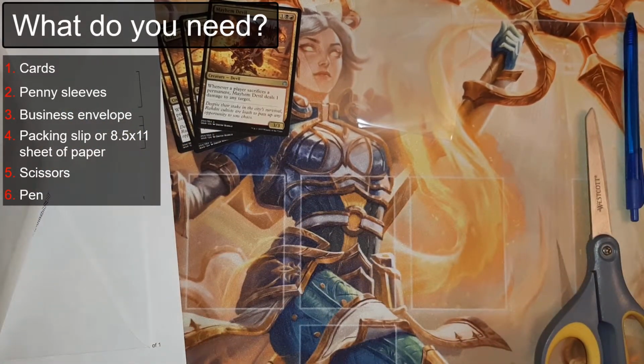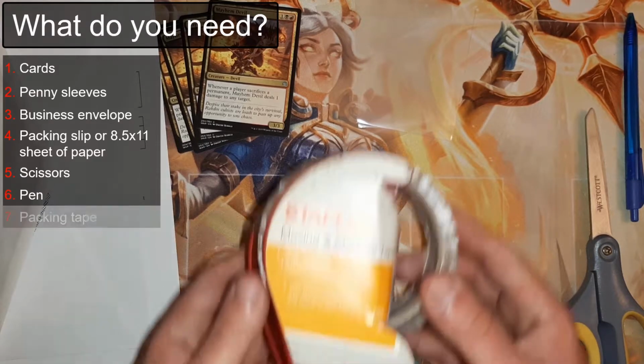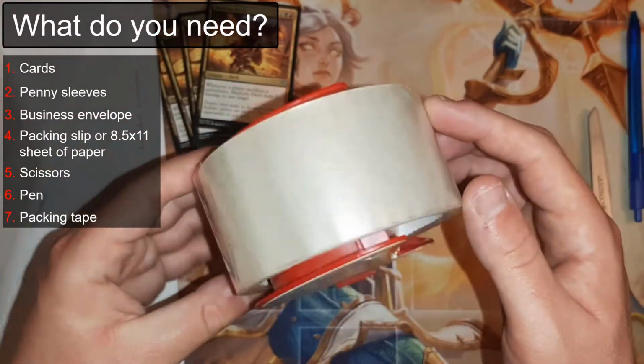Sixth is a pen. Seventh is Scotch or preferably packing tape.